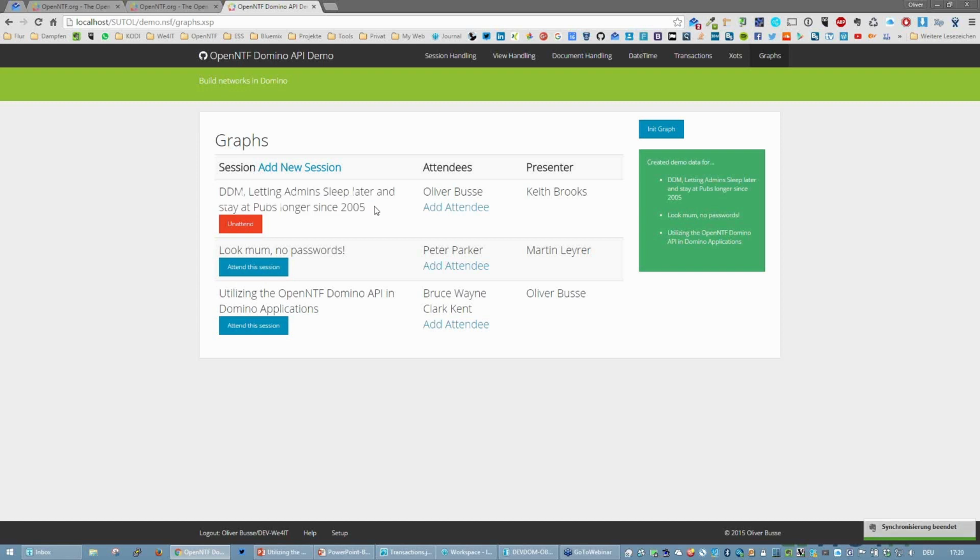There are also definitions in that conference session object that let me attend or unattend that session, which basically means there has to be another object type, in this case an attendee object. An attendee is a person, completely different from a conference session, but there is a possibility to have a connection, an edge between those two elements. And with this method that is executed here by this button, the connection will be created automatically.